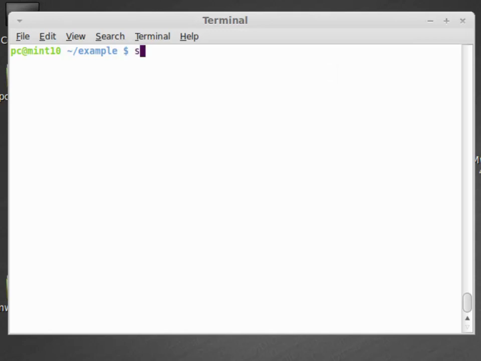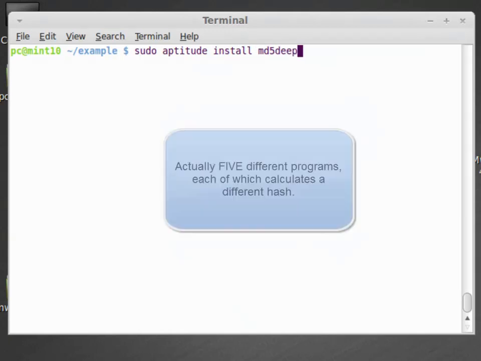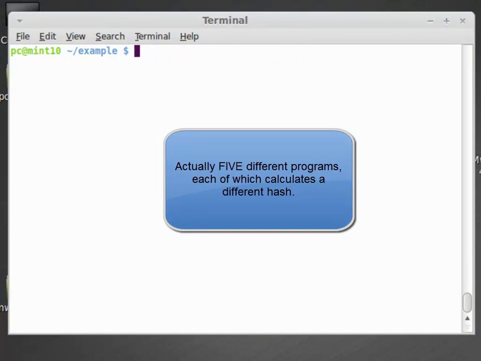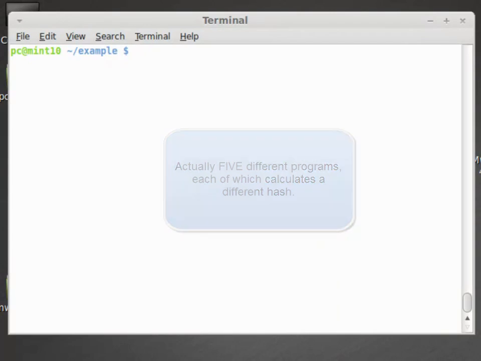The way to install this, and I've already done this, is sudo aptitude install md5deep. That will install three different files: md5deep, SHA-1 deep, and I believe SHA-256 deep, but we're just going to use SHA-1 deep.